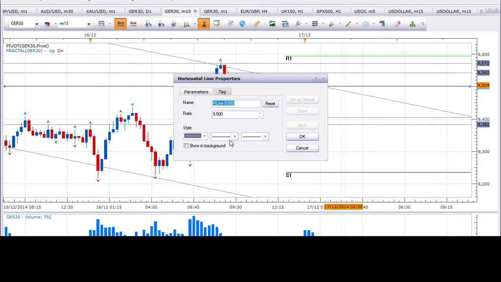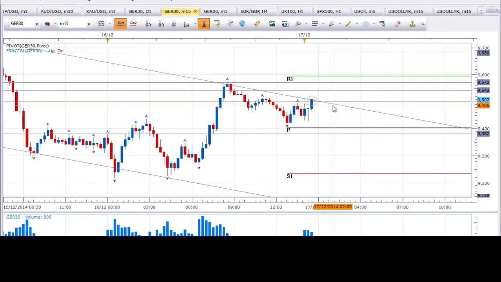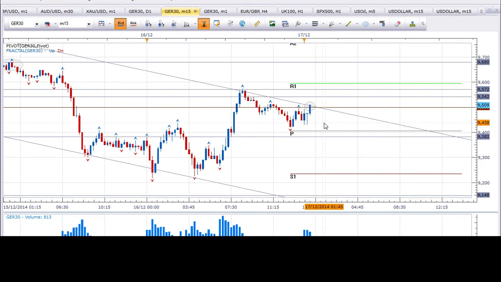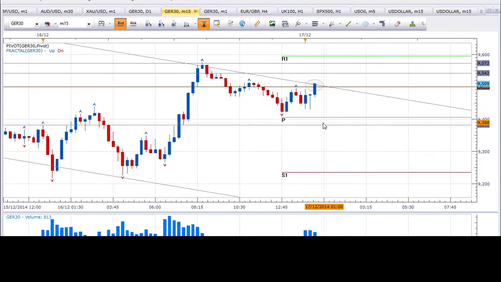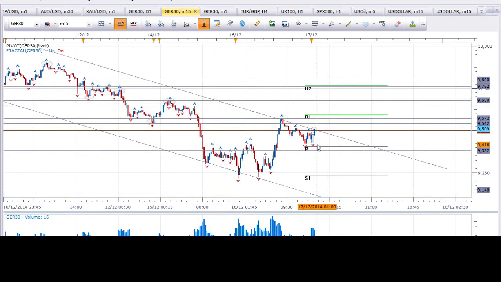Okay, so in terms of action for today, I'm actually going to be looking to consider shorting today, which might seem a little bit crazy, but I'm half expecting there's going to be a bit of disappointment from the FOMC meeting. I think there's a lot of expectation tied in that the wording of this statement is going to be dropped, but I just get the feeling that perhaps there's going to be some disappointment with that. Overall, I still think that we've got some room to move up, no doubt about it. But today, I just wonder whether we might be falling a little bit lower before we do that.